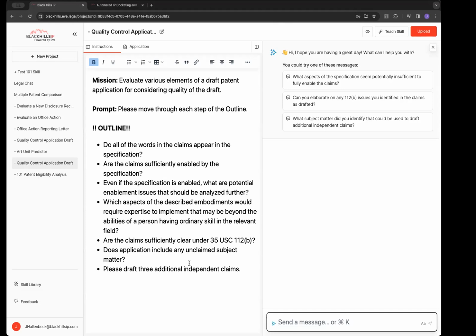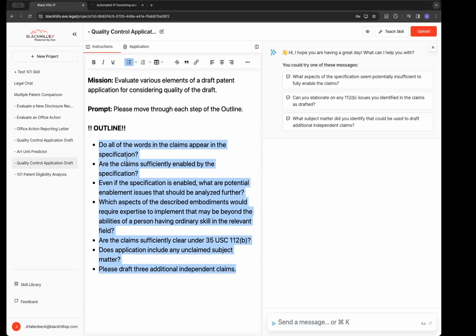Now, if you have a client that has their own set, which might include yours, but it might include additional or different, or maybe there's some things they don't care about, or maybe they want claims in a certain form, or there's certain words, or, to borrow the term that I think Tom Irving coined, patent profanity. If you're looking for certain things, you can define it in your own skill outline and put it in here, and then just run it against every patent application.